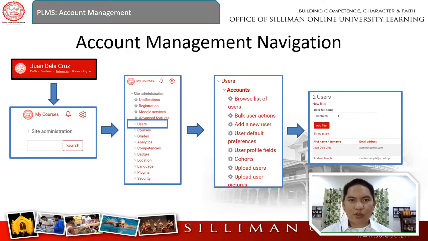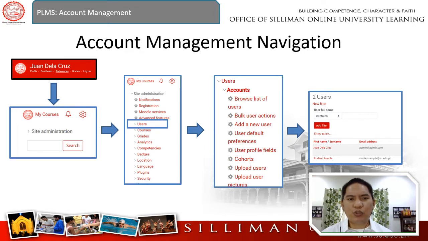At this time, we are going to look into account management. As you can see, you have your entire course, you have this PLMS, it's your learning platform. But what about the students that are going to use it? How are you going to manage them? So I'm going to discuss account management. First, we are going to navigate into the account management. And the most straightforward approach in this process is actually to add the users manually. It's actually just adding a user in, let's say for example, Excel. It's as easy as that.